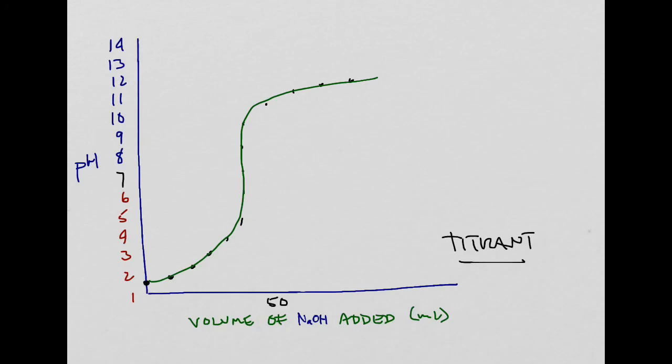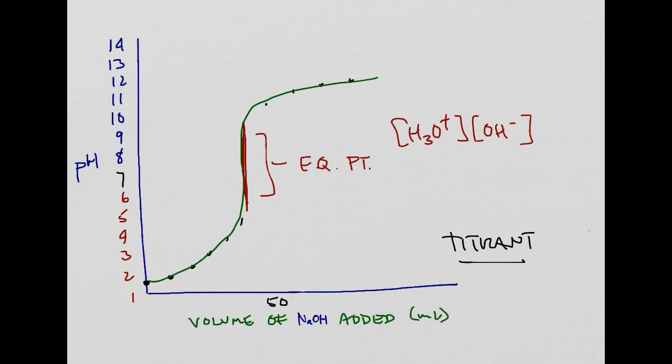So you can see here the same thing, that we look for the sudden vertical drop, and we know that this is where we have our equivalence point, or EQ point, and that is where the concentration of our hydronium is equal to the concentration of our hydroxide. And so they will be balanced out, and it'll be a neutral solution of salt water at that point. And a single drip of extra NaOH will immediately make this thing turn into a basic solution, which is why we see it then move into this zone of the curve.